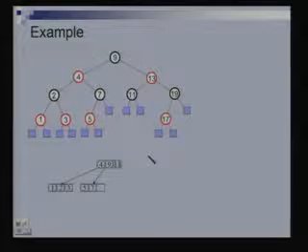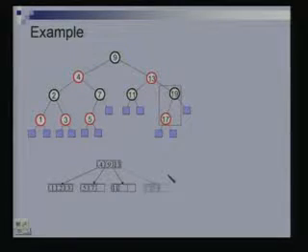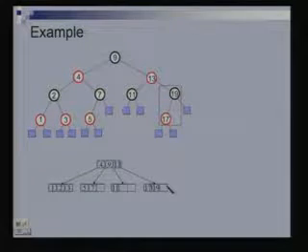Now, what will be my third child? It would be just this black node, it has no red children. So, I create a node with only 11 in it, and the fourth one 19 and 17. So, I create another node with just 17 and 19 in it. So, this is the 2, 4 tree I get, right.